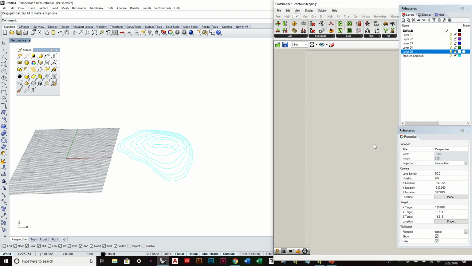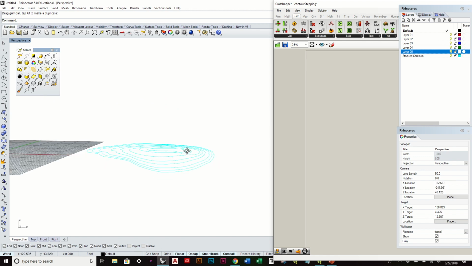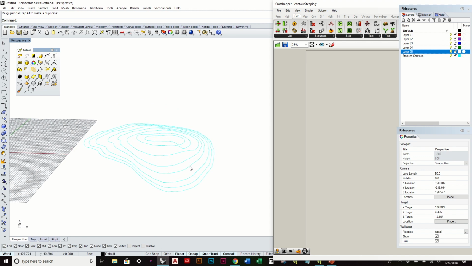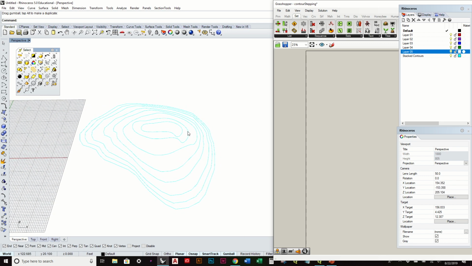Okay, so now we're going to look at a couple different ways to create landforms in Rhino. This can be from the traditional approach of having a series of flat contour lines that you just need to manually move up whatever their intervals or height is. Then I'll also show you some more advanced ways by using a couple different plugins for Grasshopper, and I'll go over how to actually get those set up as well.